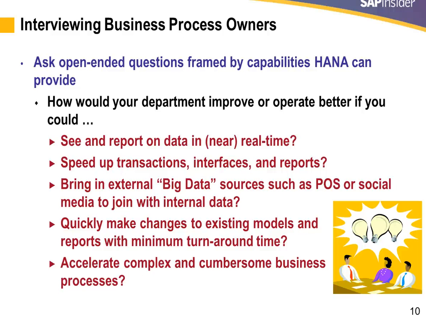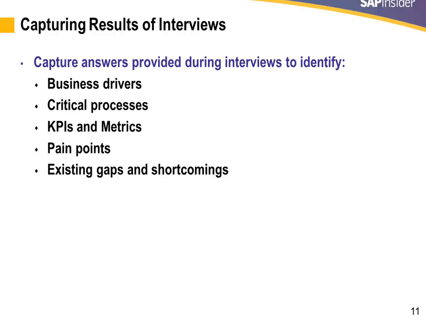Yep. Okay. So at this point, we've got a lot of good information on the struggles and the challenges, and we've also begun to prod and pry a little bit on what the opportunities could be, knowing some of the things that HANA can do. So now we're going to move on to slide 11, which shows the goals of some of these interviews: business drivers, processes, KPIs and metrics, pain points, existing gaps and shortcomings. These are some of the key things that can come out of these process owner discussions. Any quick comment on that? No, I think that's it.